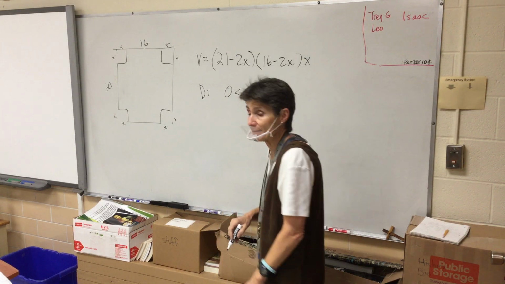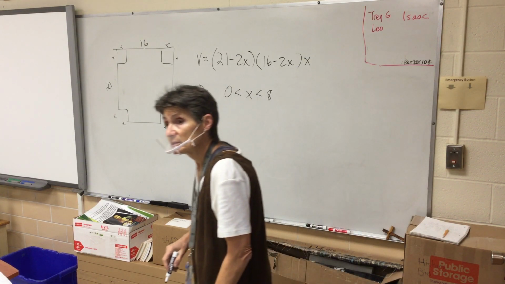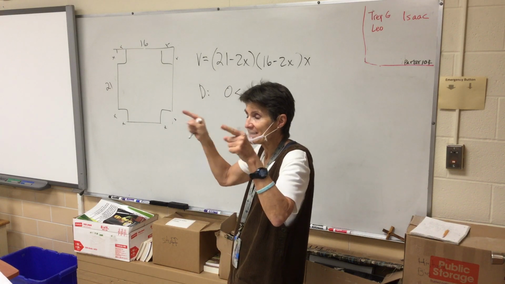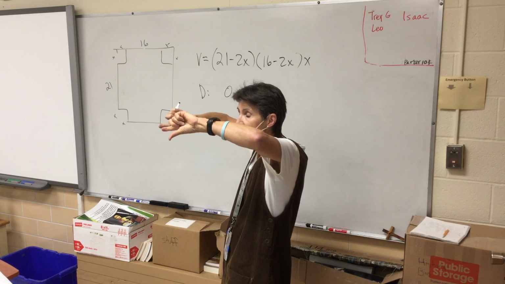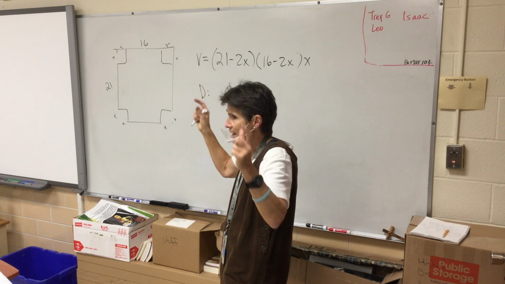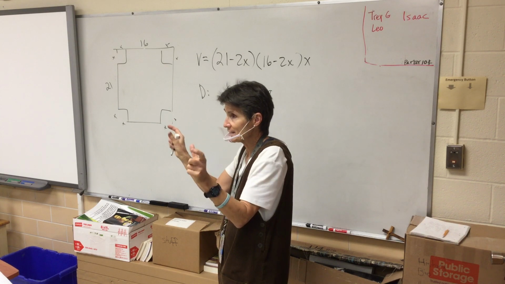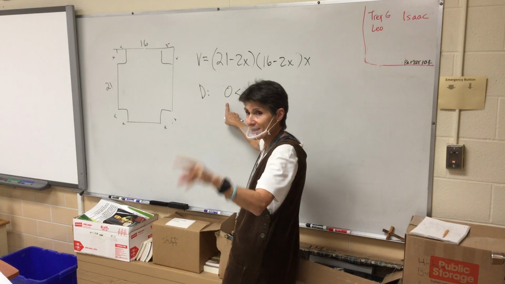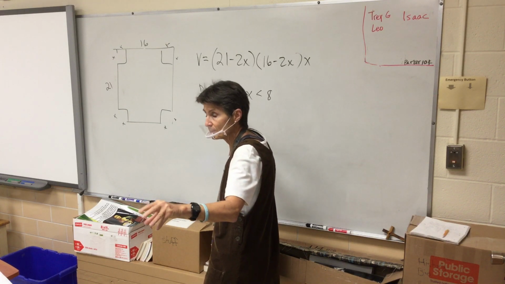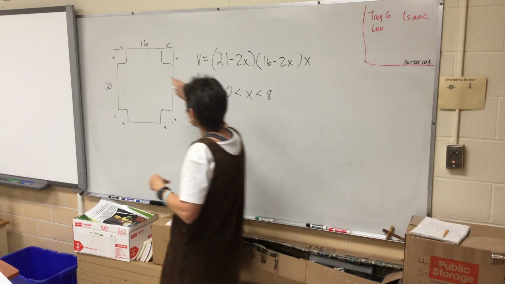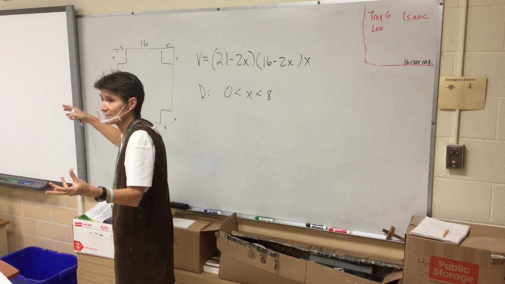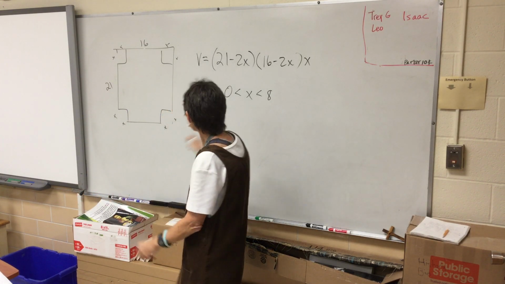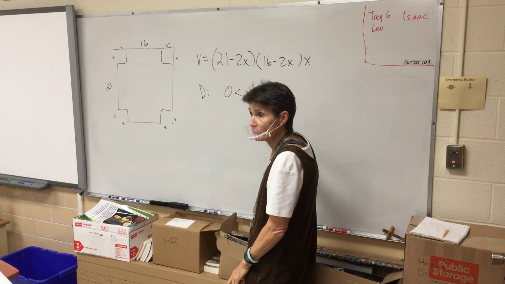You're exactly right. Why? Exactly. If you only have 16 inches and you're going to cut a piece off both sides, isn't 8 the most you can take if you only have 16? Yes. So this will always be 0 because you're never going to take negative inches. This will always be half of whatever your smallest dimension is. Whatever the smallest side is, you can only take half of that. So that will always be the upper bound for your domain.